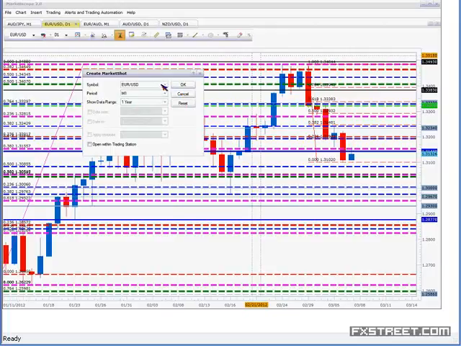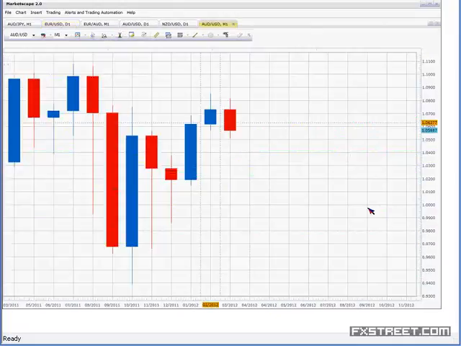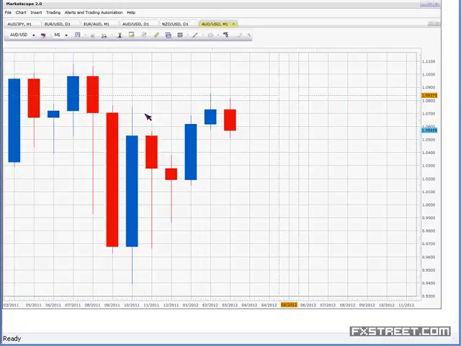So if you open up a new chart, there's a bunch of charts that you have here. I'll pick up Aussie, let's say. We do the Euro all the time, so I'll pick up Aussie this time. Now, there are certain things that I do because I like it that way. I've got used to doing it that way.